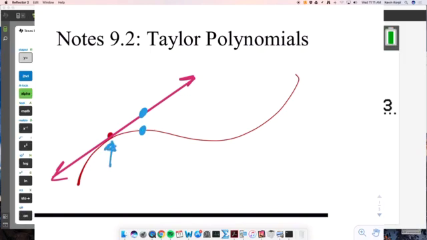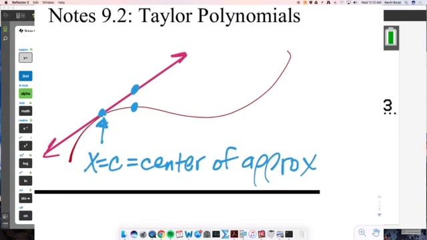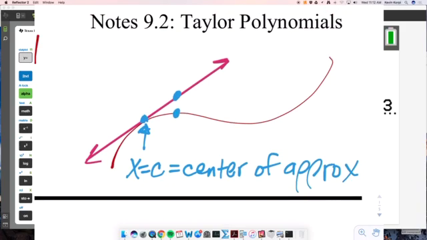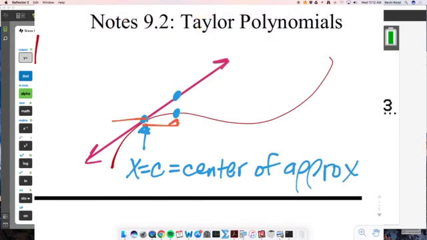So let's label this right here. I'm going to call that x equals c. It's the point of tangency, but I'm going to let c now stand for the center. It's going to be the center of what we're calling our approximation. So c for center. So basically, if I know the function value there and I know the slope there, I can write a tangent line and I can use it to approximate the function value on either side by some amount. I'm going to call it r, plus r, minus r, where r is a radius.